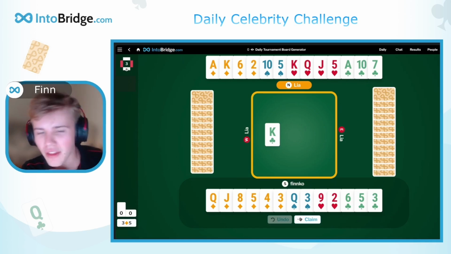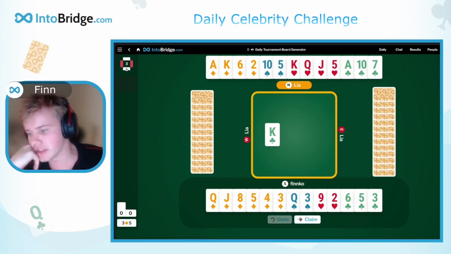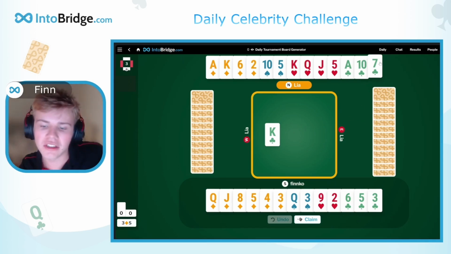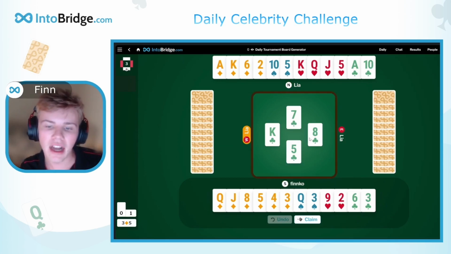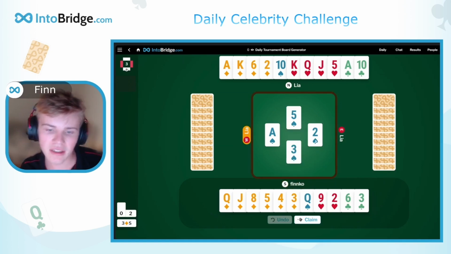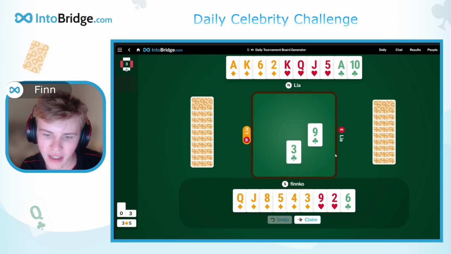And another option is they have honor doubleton, but for all of these to work, the problem is they'll sort of just unblock their entries and they can see what they need to do. So I'm actually just going to duck the club and sort of hope that they screwed this up. I don't see why they would, but maybe they're going to have a hard time getting another club in. All right, so they've played a spade. That's not surprising. They just need to shift to a club now. Pretty easy stuff. And they shifted to a club.